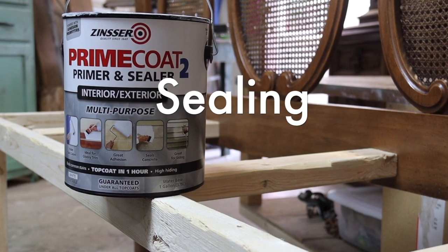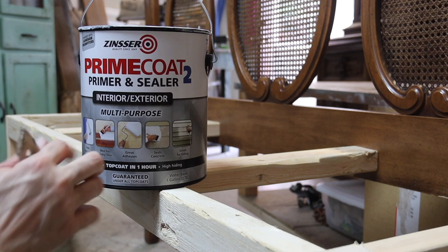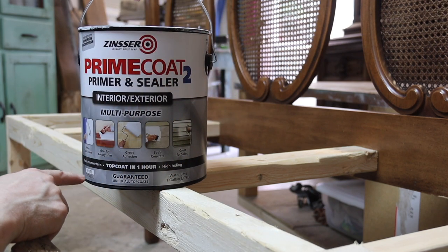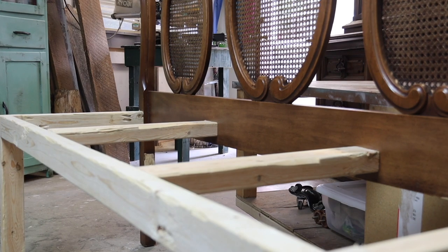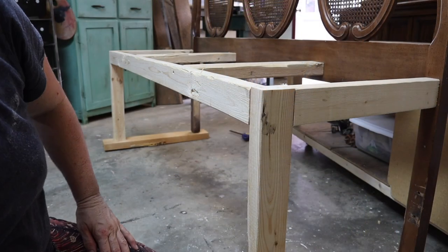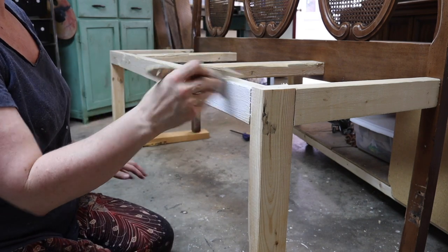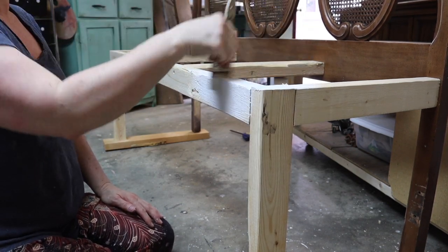I'm gonna be using Zinsser Prime Coat 2. It's a prime and sealer, and it says it's good for glossy trim, which the back is glossy, and it also says that it's good for untreated wood. I gotta scuff sand that. Alrighty, I am going to prime the untreated wood. While it's a covered porch, it still will get wet. You know, sideways rain and all that jazz.